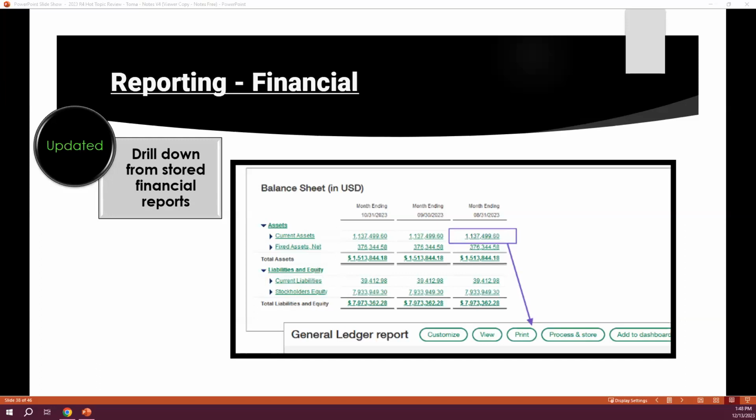Your stored report is created at a point in time, whereas the general ledger detail report is current real-time data. So if there have been any changes since the time that you stored this report, that would be the discrepancy for why you're seeing different numbers in the drill down version.